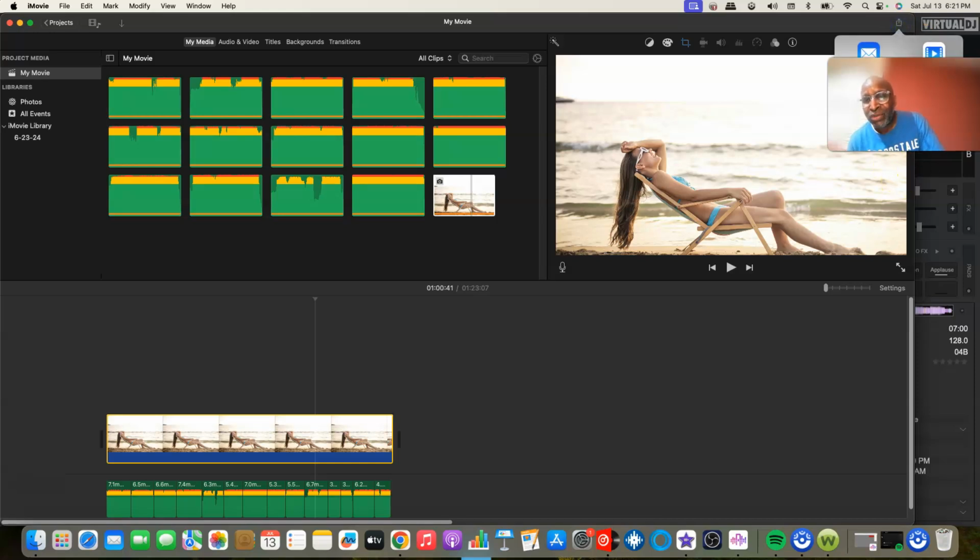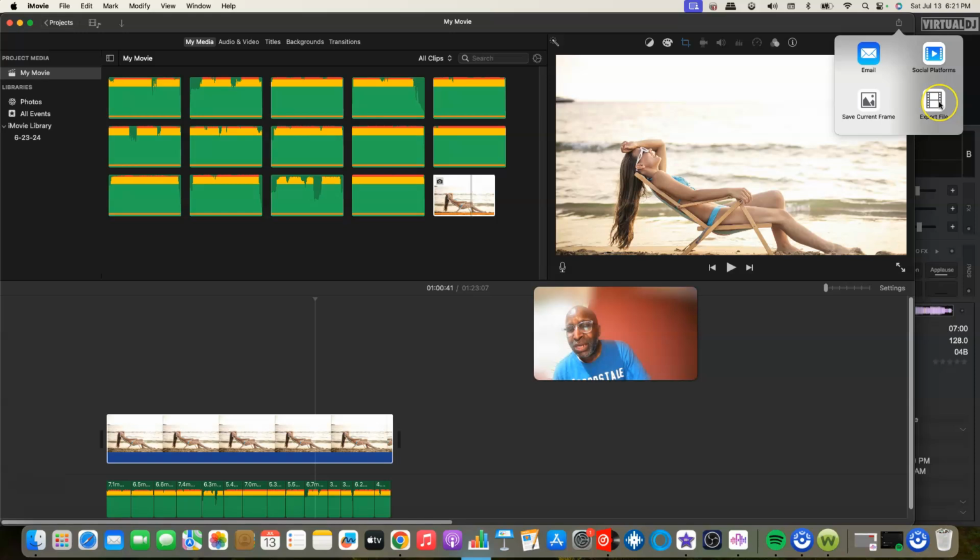Then, after you've got this together, you have to import it to your computer. That's going to take a while if it's a long mix. You're going to go here, and, wait a minute, let me get my picture out of the way. You're going to go to export files, and then you're going to see it start to save, and it's going to tell you how long it's going to take to save. Let me just show you what it looks like.